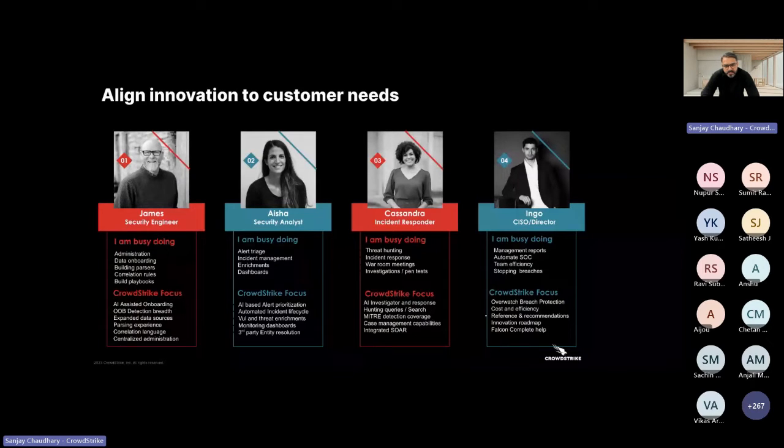Some of the companies I talk to have a separate detection engineering capability where they build their own detection pipeline and detection engineering practices. Number two, Aisha, security analyst. This is your level 1 or level 2 analyst. This is the person who takes the first brunt of a ton of alerts and incidents coming in.